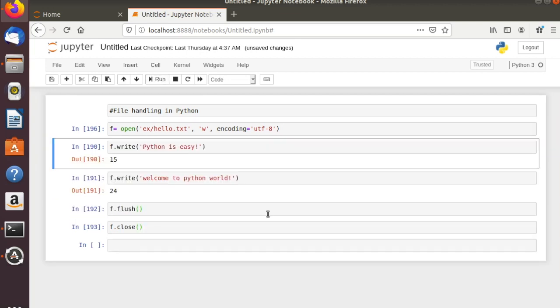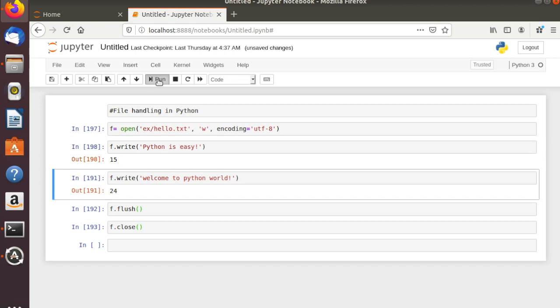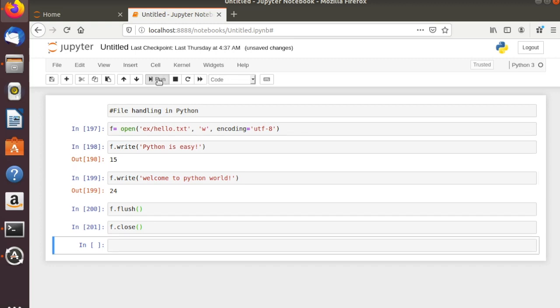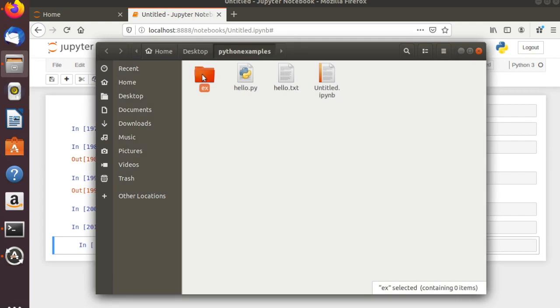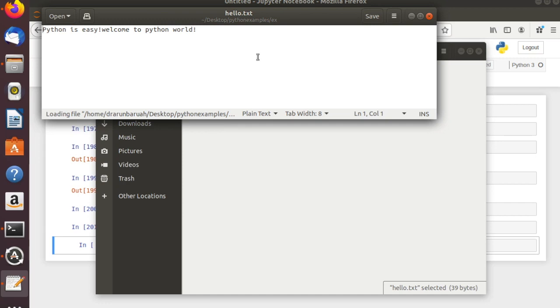We are already in the current working directory, right? We need to just go one step ahead, so we just give ex/hello.txt, with no need for the forward slash at the beginning. That was the error I made. Now this file will be saved in this particular location. Close. Now let us see, in ex, this hello world is there.